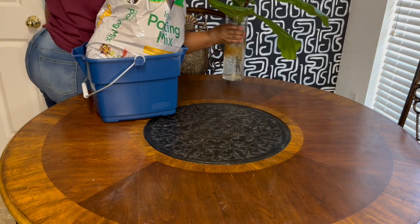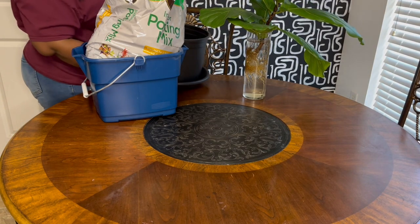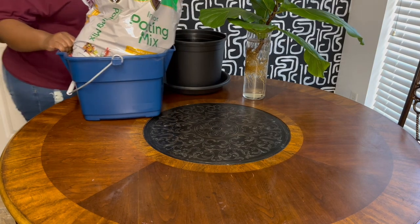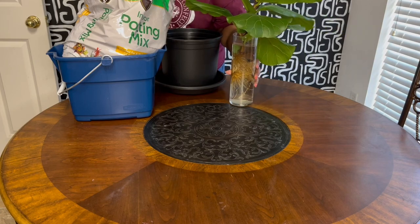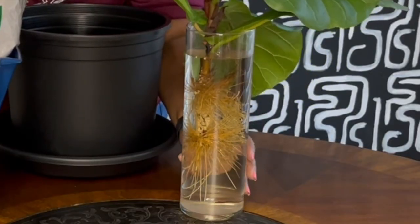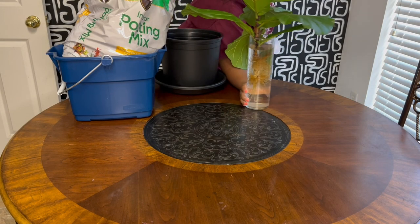So today I am going to pot those plants. I am going to start with the very top portion of the plant. This was the only part of my original fiddle leaf fig that still had leaves on it. As you can see, it has a lot of roots, so I'm very excited to see how this one will grow.